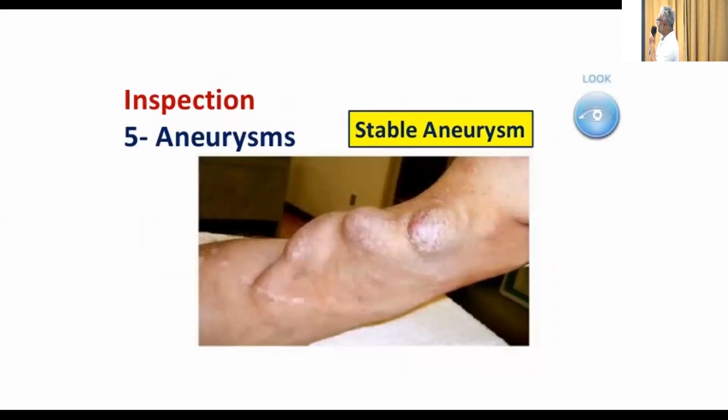Ischemia, you can see the ulcers there. Aneurysms, we have seen this. Unfortunately, when you see this, you have a tendency to think, oh, this is a nice place to cannulate. Let's cannulate there. And once you cannulate there, you just increase that fistula. So again, avoid cannulating at aneurysms.